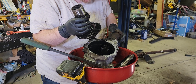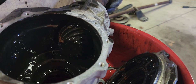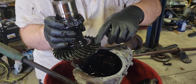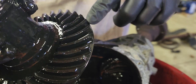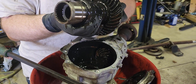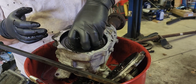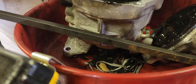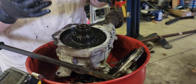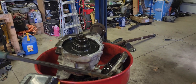That bearing is gritty, crunchy — all kinds of crunchy. I can't show you the sound but I can feel it; it's like turning it through sand. We've got chunks ripped right out of the gear here and chunks ripped out of the gear down here. The bearings are done — I can almost pull the cage right off. Look at how much deflection I can get out of this cage because the bearing is so shot. This center diff, or transfer case, is completely shot.